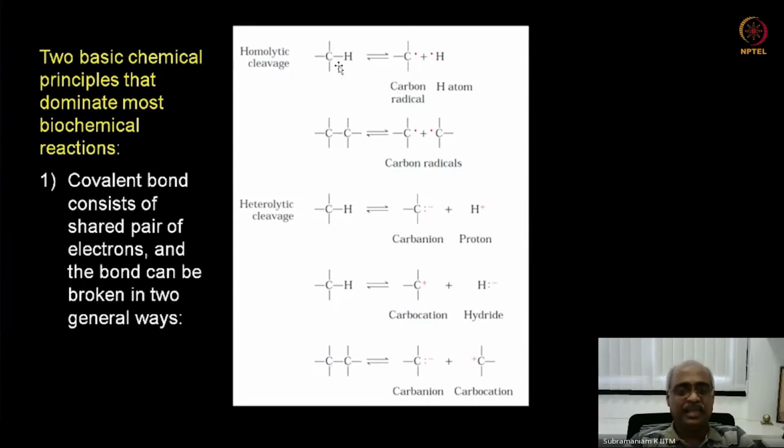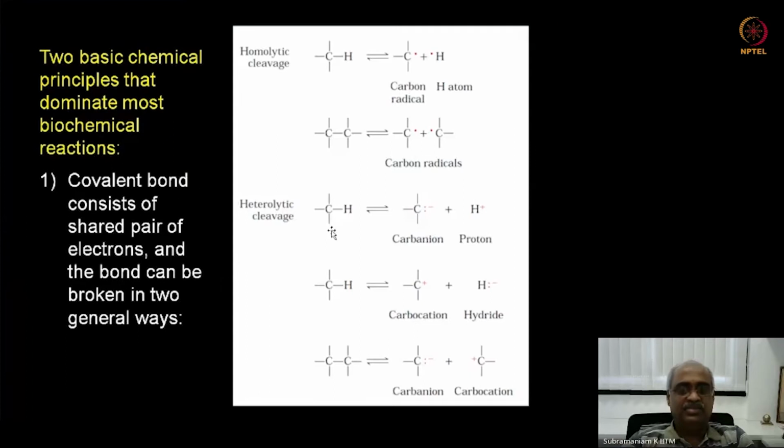And this can be broken down such that each one takes one electron with them, as you see in the top thing where my cursor is. And that kind of cleavage would be called a homolytic cleavage. And here you have another example where a carbon-carbon covalent bond is breaking down into two carbon radicals. So these unpaired-electron-containing atoms, these are the radicals that can readily react.